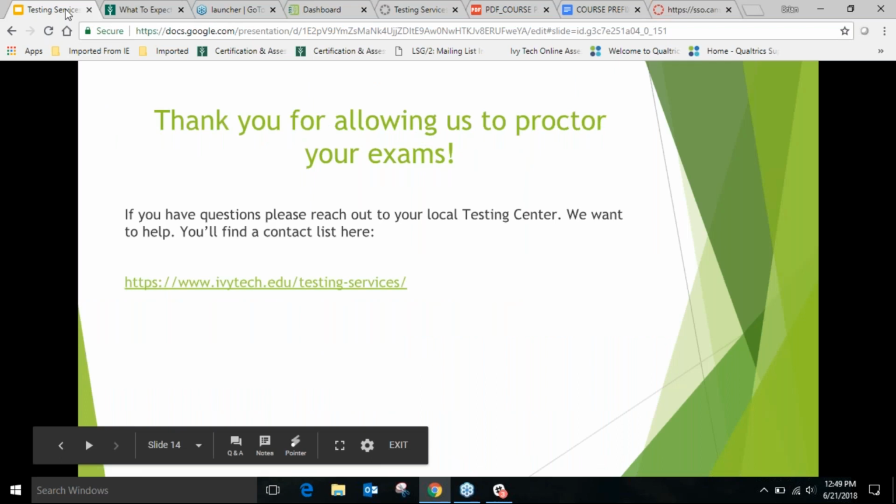So last thing I wanted to say before I open it up for our last few questions is, again, thanks. Our role is one of support. We want to support you. We want to support your students. We want to support the administration of exams in a way that is fair, that upholds academic integrity, promotes confidentiality, and promotes security, and also promotes great customer service for your students.